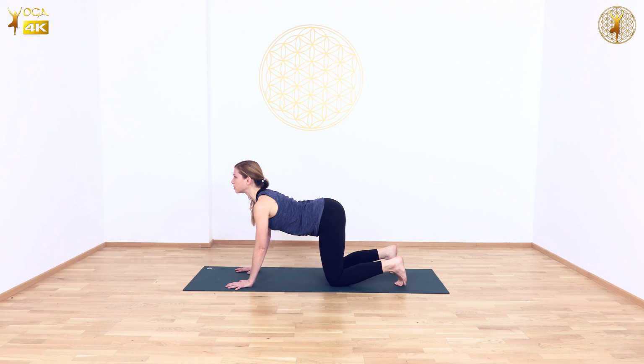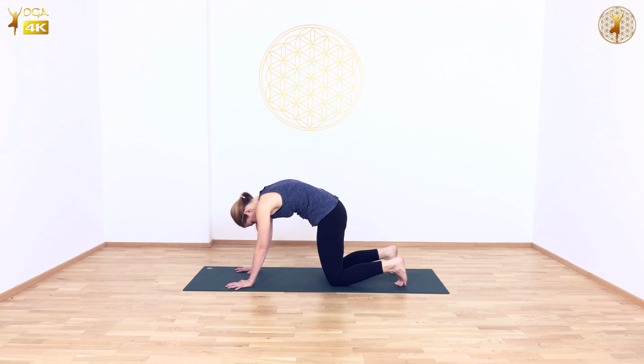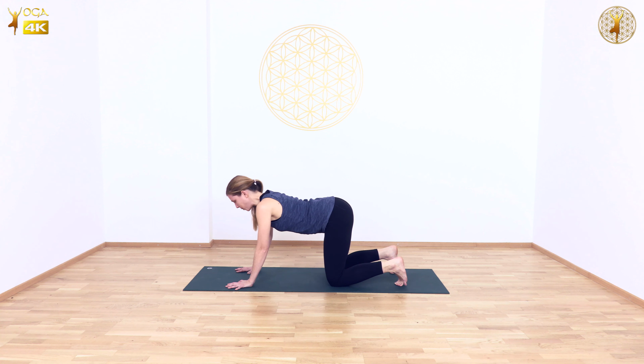And when you stretch the front of the spine, do not collapse here, but just go to that point where you feel that everything is still connected, your pelvis, belly, rib cage, and head are in a relationship. There is a continuity between them and no part is moving at the expense of the other.